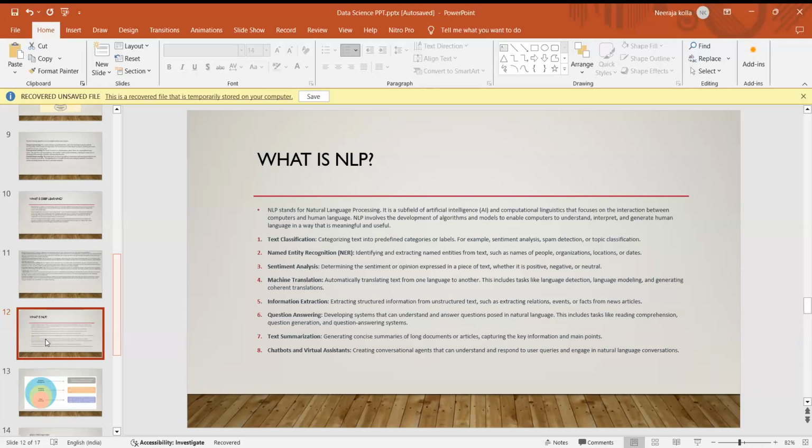Once it has understood, if I pass NLP, it converts into 0s and 1s. Once after it converts, it doesn't reply to us in the format of our required language. It again provides the information in 0s and 1s.